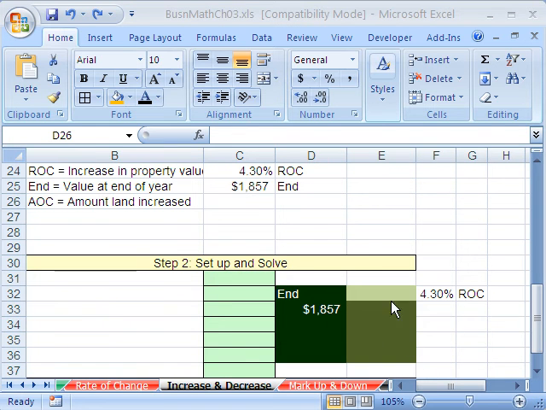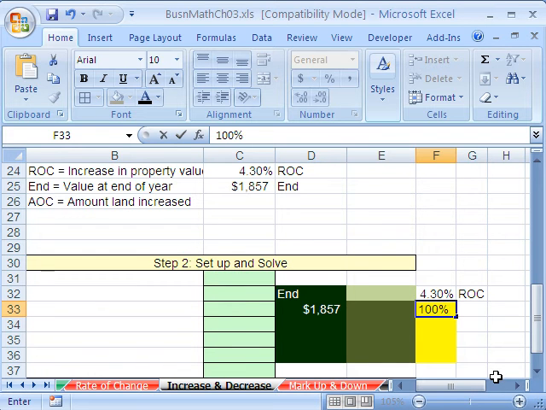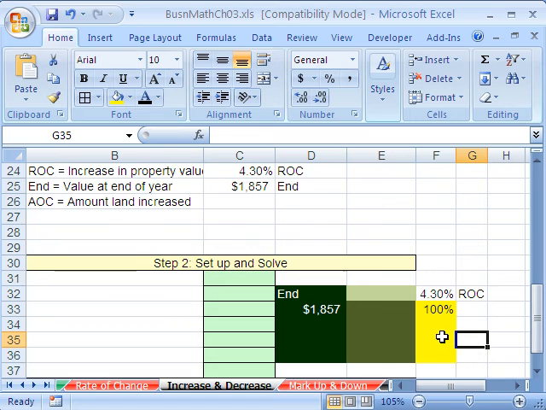Now, if it's not obvious from the things we have so far, let's just mess around with some pictures. Let's think about this. This is our base. We don't know how much that is yet, but we do know one thing. Base is always 100%. So I'm actually going to add some color here and put 100%. Now, as we saw earlier in our drawings, whenever we have the 100% and our rate of change, whether it's negative or positive, when you add those two together, you get your rate.